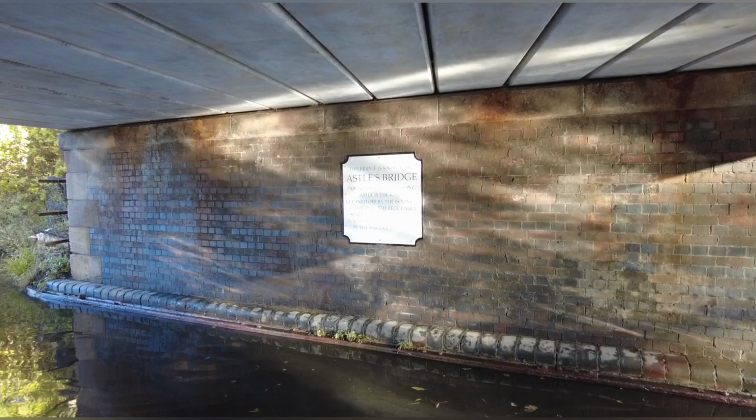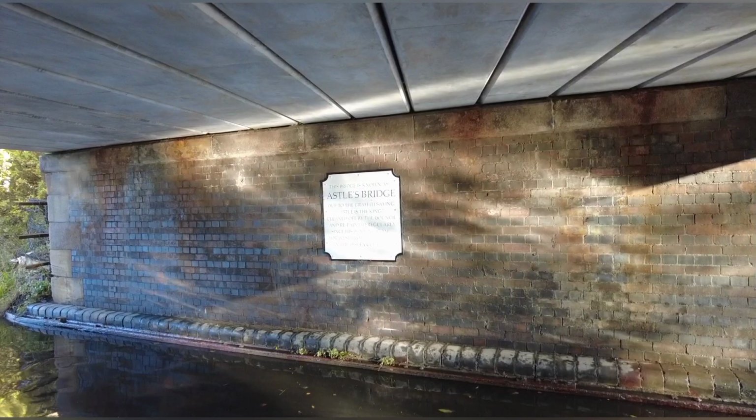So right, just before Lloyd's testing facility, we've got this. This is actually known as Assol's Bridge. There actually used to be graffiti, I believe, somewhere here. And it says there, if I just pan around to show you, due to the graffiti saying Assol is the king, cleaned off by the council and repainted regularly since his winning goal for West Bromwich Albion in the 1968 FA Cup final.